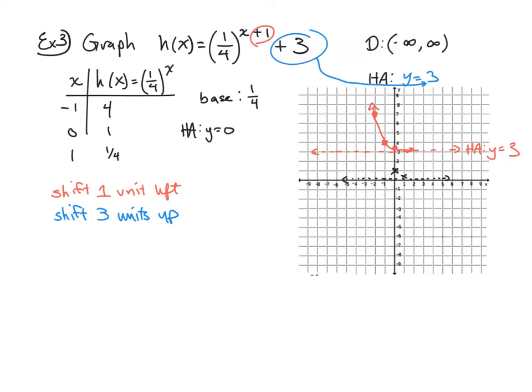Cool. So from here then we can talk about the range, right? We can't do the range until the very end most of the time. If you want to know how to find the range just by looking at this function, there's a way to do it. You're more than welcome to ask at any point. But there's the range. It starts at 3 and then goes up from there off to infinity.